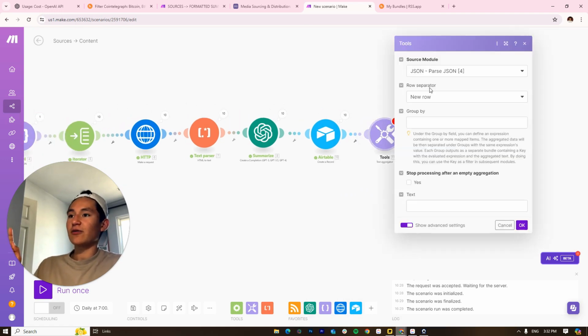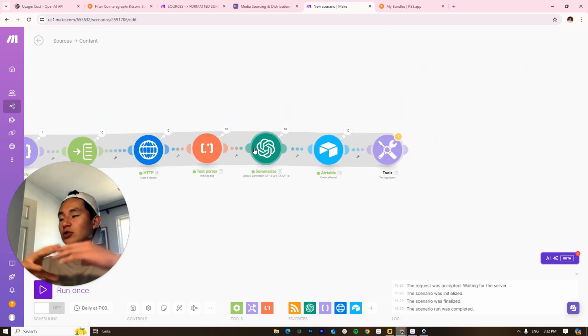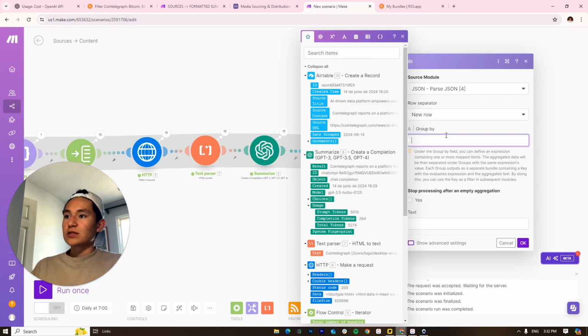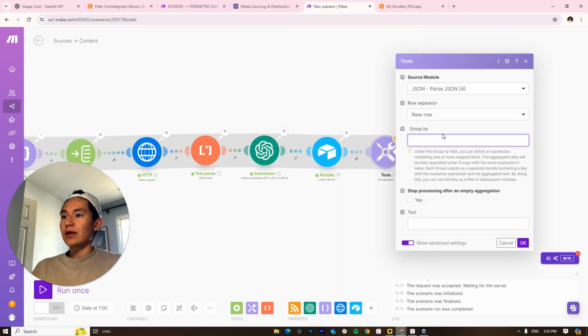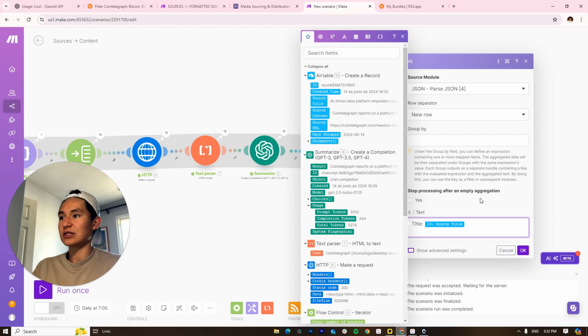So what we want now is to just run everything right here and pair it all together again, right? So what we're going to do is just select the data we want. In this case, it's going to be title. And this is just going to be the same thing, right? So, title, we're going to grab everything from Airtable.